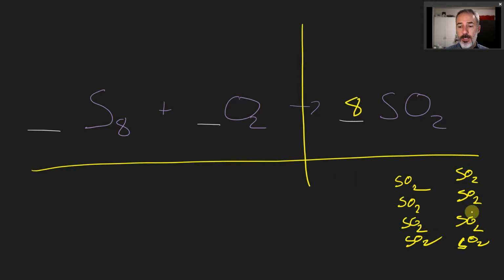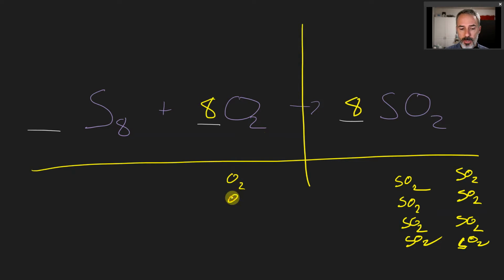But you know that this 8 affected the oxygens too. You can see it clearly down here in the drawings. But of course, the way I tend to do it is I do 8 times 2 oxygens. That gives me 16 oxygens. Let's see if I was right. 2, 4, 6, 8, 10, 12, 14, 16. It does give me 16. So if I multiply those two, I can see how many oxygens there are. So that's 16. Therefore, if I want 16 oxygens on this side, what number is going to go here? Let's see, 8 times 2 is 16. That's right, that gives me 16 oxygens.